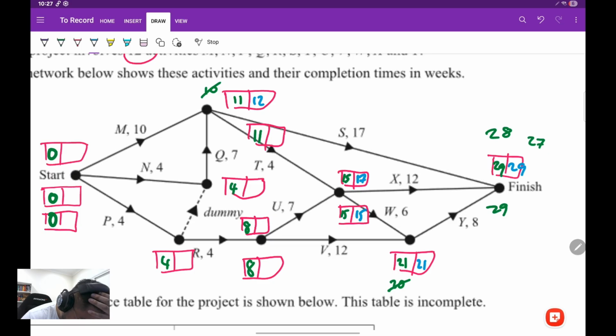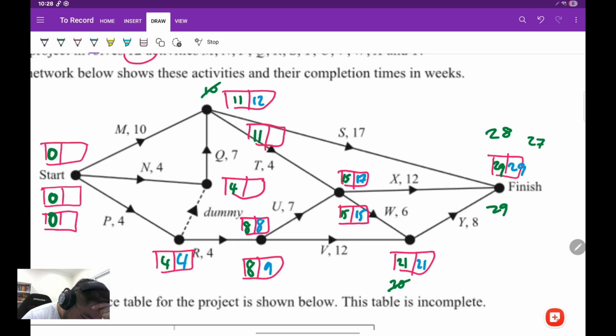So 17 minus 7 is equal to 10, but keep in mind we want to use the smallest value from each node. So we're going to do 15 minus 7, which is 8. And you can see with the bottom path, we've got 21 minus 12, which is 9. And then from here, to work out this one, we're going to go 8 subtract 4, which is 4.